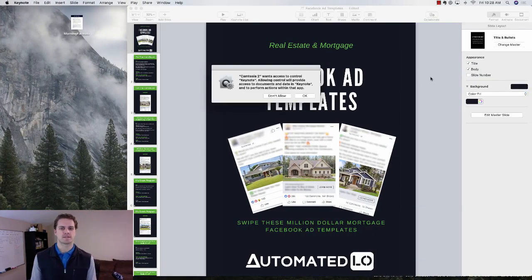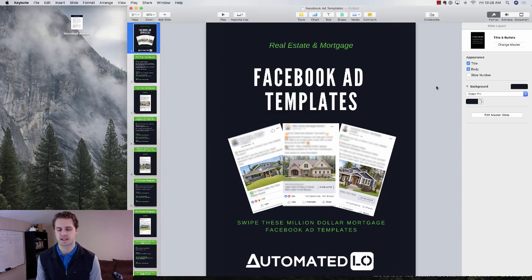So here are the Facebook ad templates that you can use. If you click on the link below, go to that link. I'll give you basically 7 Facebook ads that you can use for your loan officer business, and if you're in real estate, that works too, right? So you can see the engagement on these campaigns, right? 132 comments, 151 shares, 285 likes or reactions. Same thing over here, right? So a ton of action on these ads that you can get for your business.